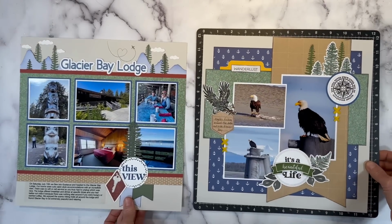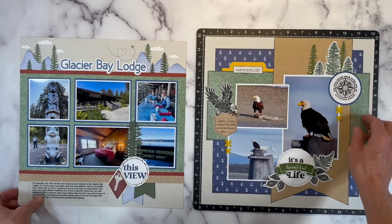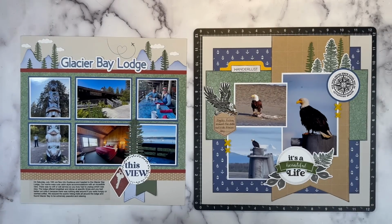Let's bring these back in together. Every time I get another layout done for my Alaska album, it just makes me so excited because I am making a lot of progress. But you can see how these are definitely different, but they still look nice together in the album.